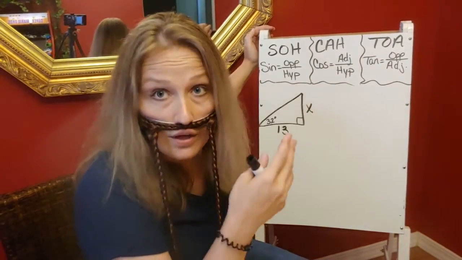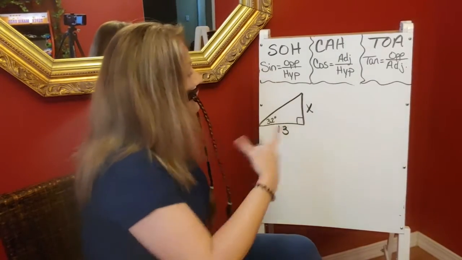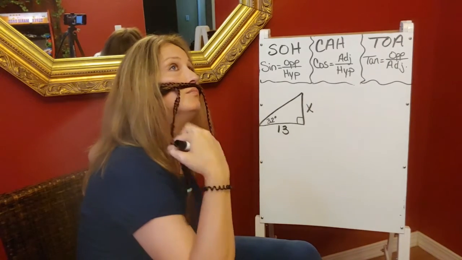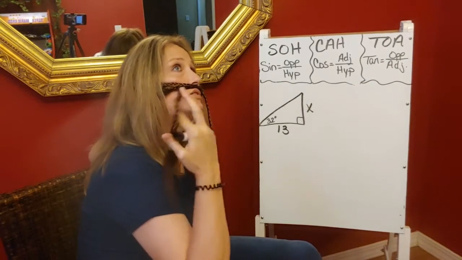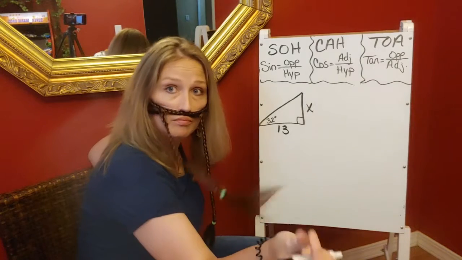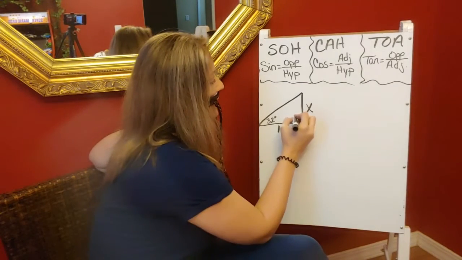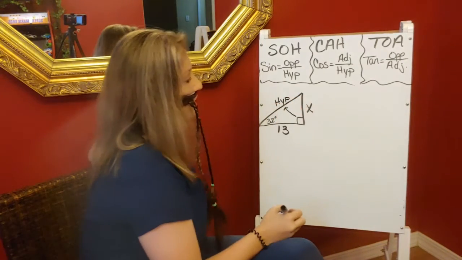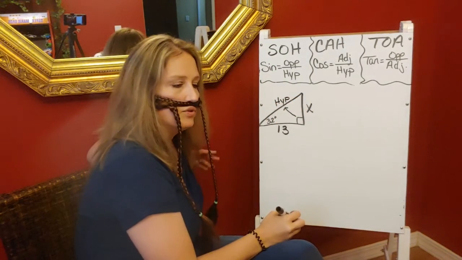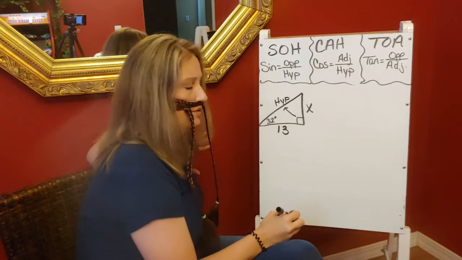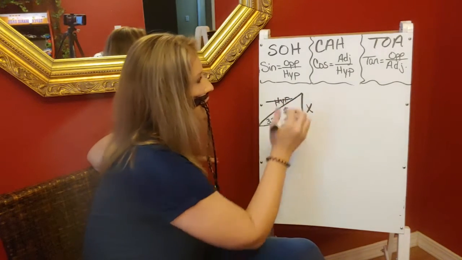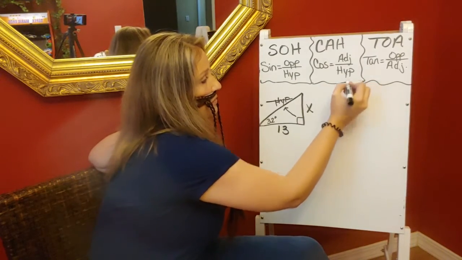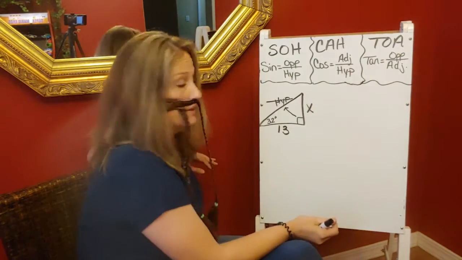Okay, so here's another one. In this example, I'm looking for my x, which is right here. And I'm going to think to myself, what are the parts of this diagram that I can label? All right, I know that directly across from my right angle, this is my hypotenuse. I don't even have anything in my hypotenuse. There's no x there, there's no numbers there, there's no nothing, so I don't even really need it. So I do not have to use sine or cosine. And by process of elimination, that just leaves me with tangent.